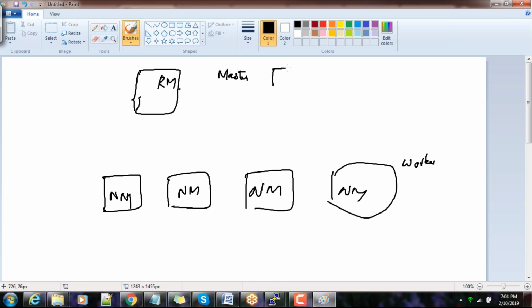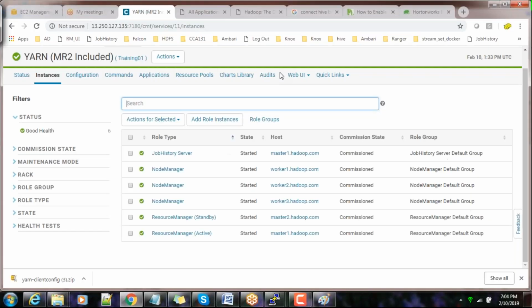And the application history service will take care of the job history server. Whatever the completed job details are, everything is tracked by this job history server.